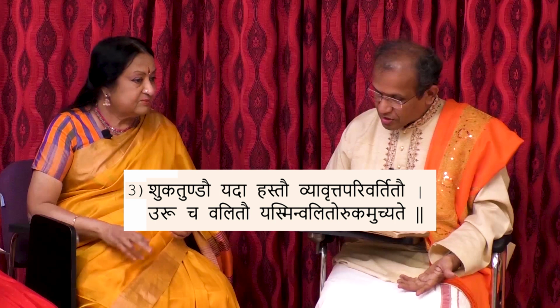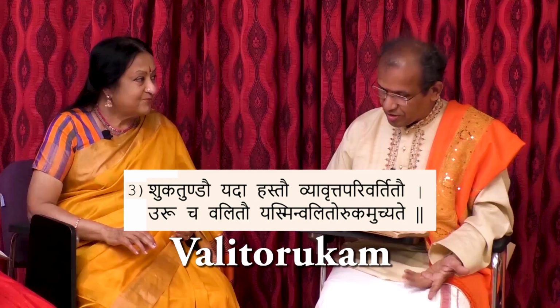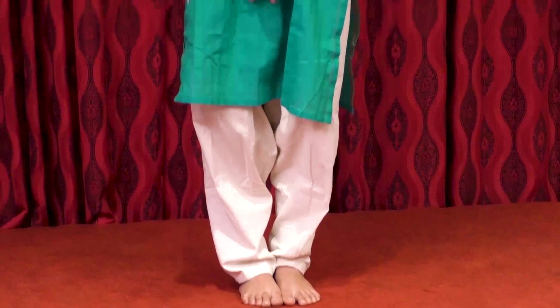Shukatundau yada hastau vyavritta parivartitau, uru cha valitau yasmin, valitoru ucyate. When both the hands as Shukatunda hastas get involved in Vyavritta Parivartita rotations along with the twisting of the thighs, it is called Valitoru. Abhinavagupta says, Baddhaya cha charya sthitih. Baddhachari is going to be implied.